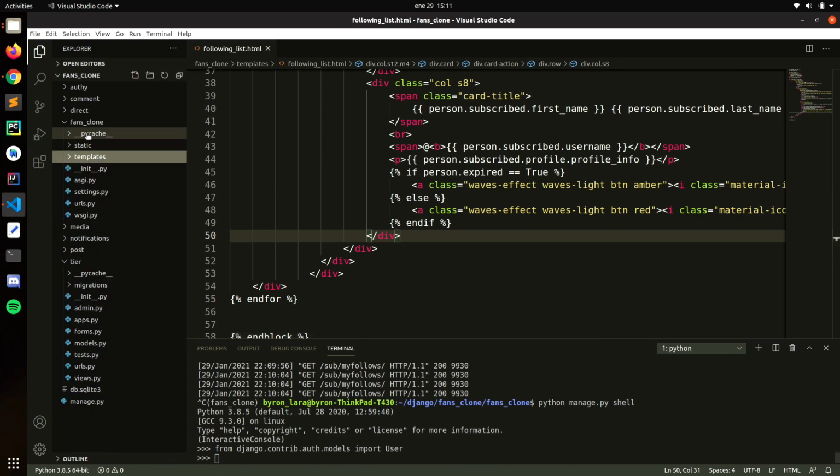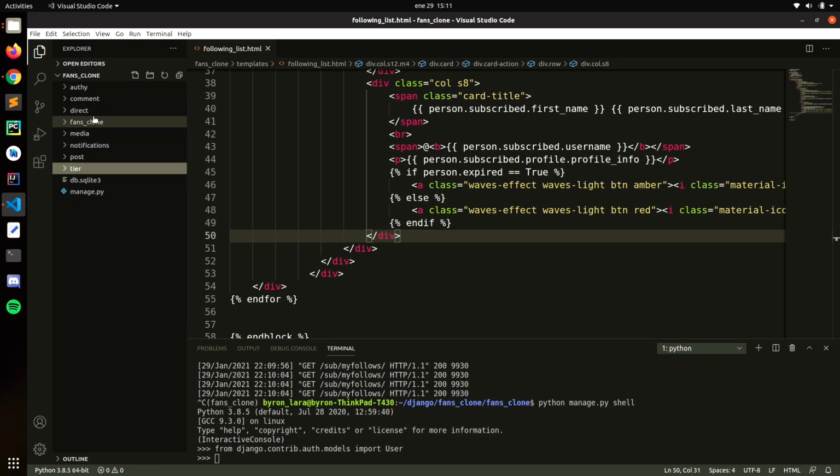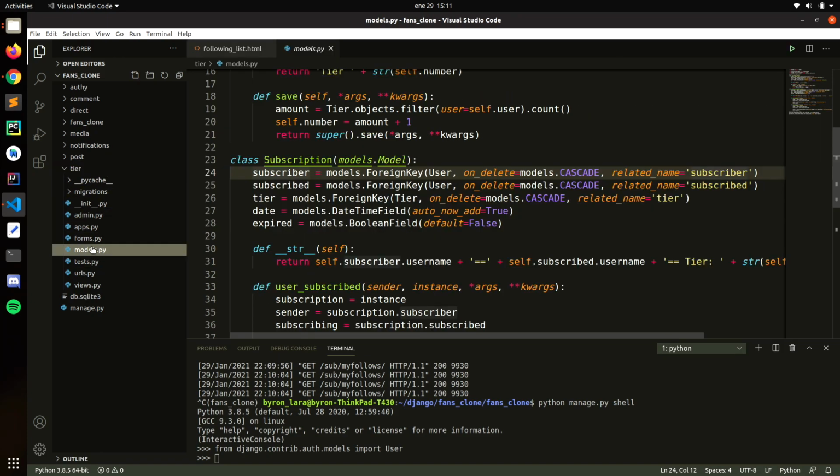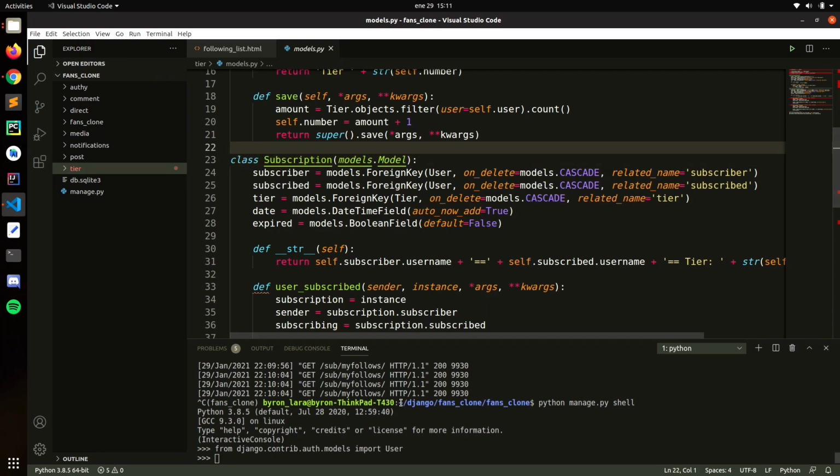Let me see. Okay. From frontier.models import Subscription.